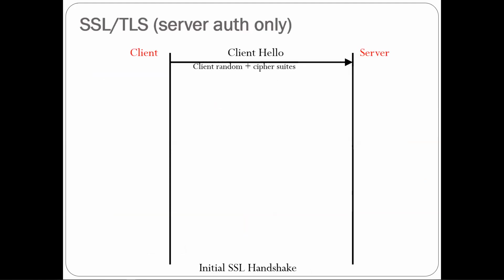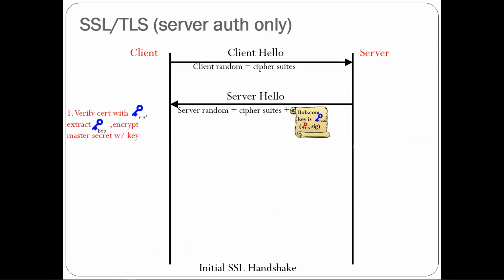So Alice is going to connect up to Bob, and then Bob is going to send this certificate. This certificate is going to be received by Alice, and with the CA's public key, she's going to verify that this certificate is legitimate. And then we'll extract Bob's public key and use it to bootstrap a shared key between herself and Bob. In this case, it's done by generating a master secret and then encrypting the master secret with Bob's public key, and then sending that to Bob.